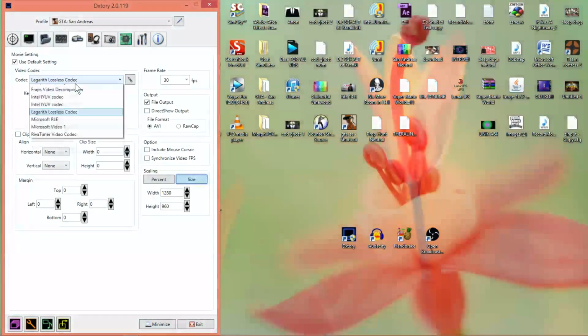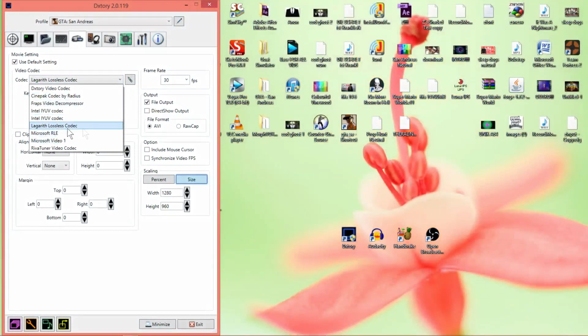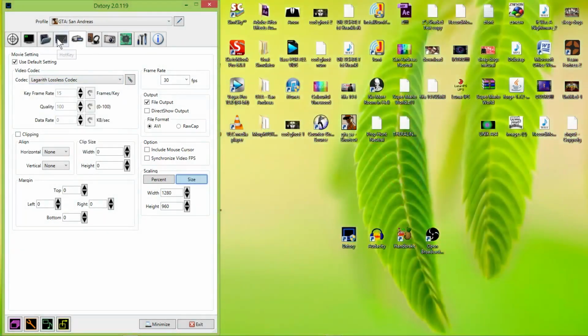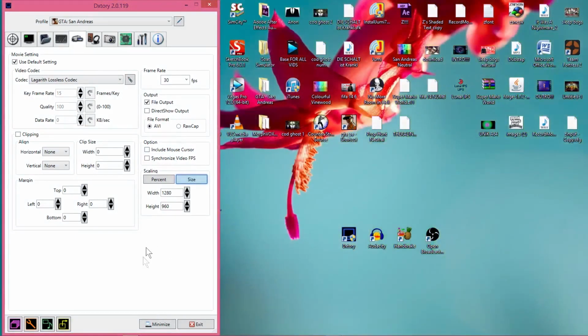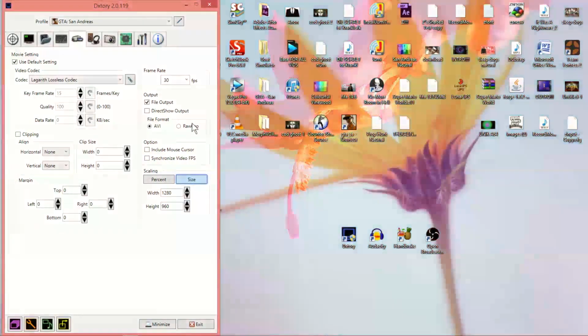You can actually download this lossless codec. You can just find a link on that. Just type it in. Being lazy. I'm just kidding. And yeah, pretty much that's it. And I mainly use this to record games. Yeah, games. I'm using OBS now to record this, because Dxtory is mainly for games.